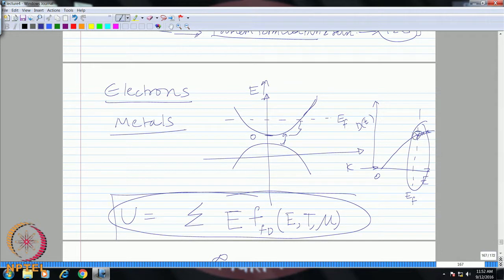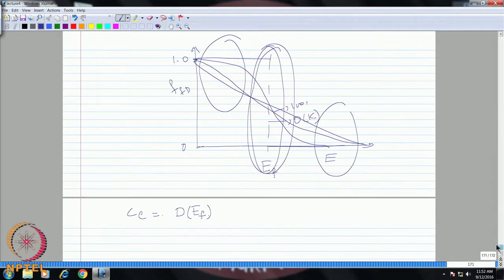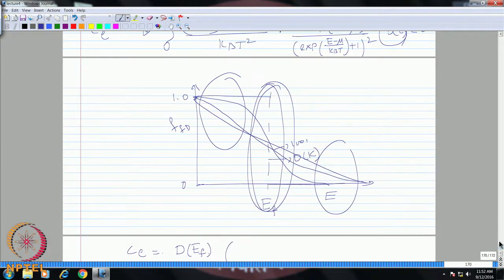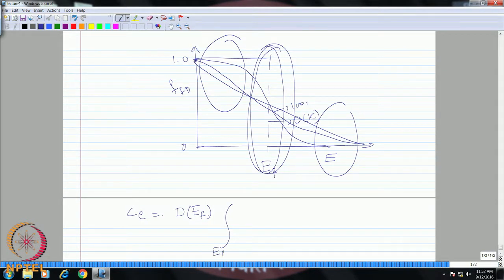The Fermi level already reaches somewhere close to the saturation point. The next d of mu might be somewhere here, the next d of mu might be somewhere here, but all these values are negligible change compared to d of Ef. So, we will assume that it is constant, equal to d of Ef, and pull it directly outside the integral. The integral now becomes important only in a region about Ef. So, we can write the 0 to infinity limits now as Ef minus some dEf to Ef plus dEf, that is, we take a band about the Fermi level, because that is where df by dt is primarily non-zero; in other places it will be negligible.